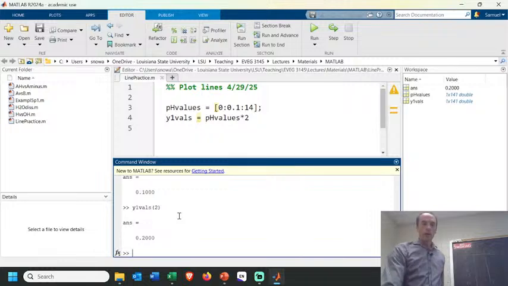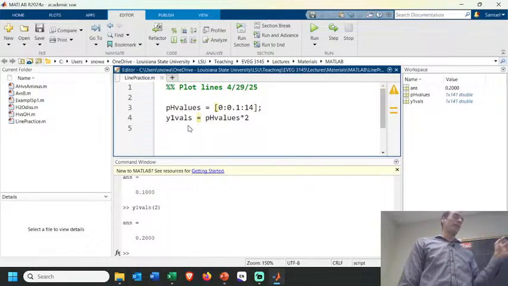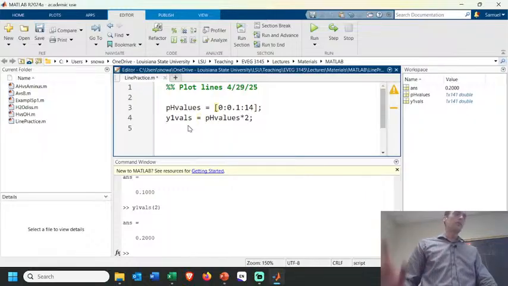So if I want to square it, I think there's probably a better way to do this, but I'm going to do it the first way that comes to my mind, using a for loop. And I think there's probably a way to do this that just tells the matrix to do it more conveniently.